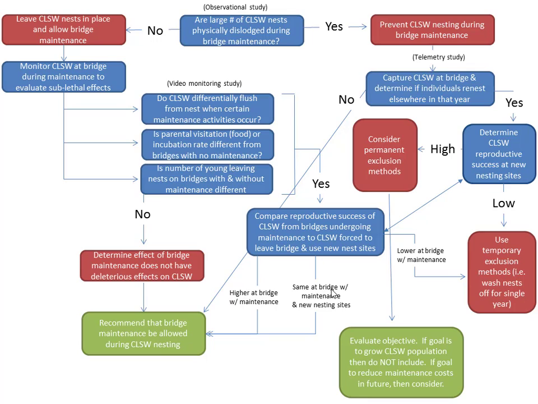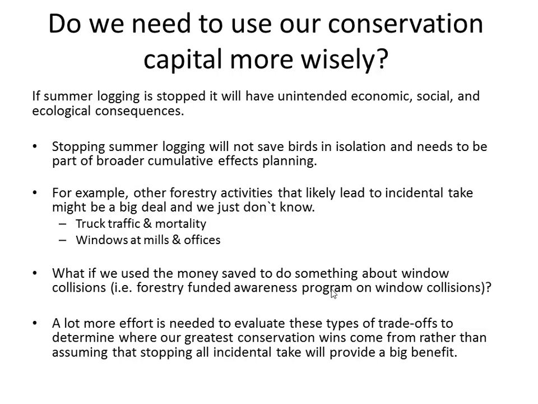If the cliff swallows, for example, if we force them to leave, we need to know what they do. Do they go somewhere else? Do they try to re-nest? Because we don't know that. And if we don't know that, are we just making a problem worse because they're getting no production out of that location? So I won't go through this in detail. It'll be up later that people can look at it. But it's a hypothesis diagram I proposed of what we would want to think about doing.